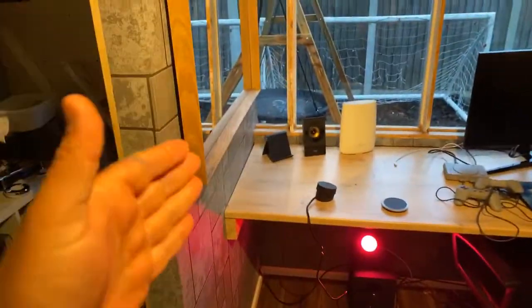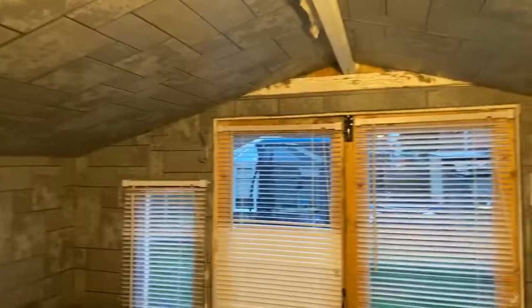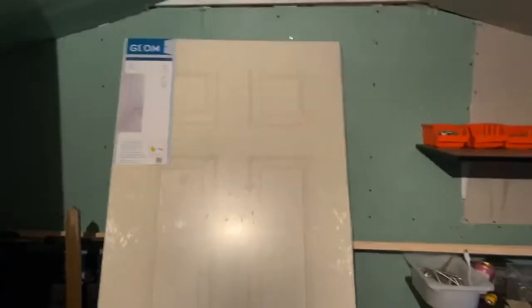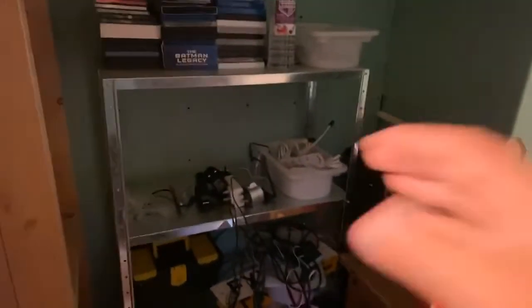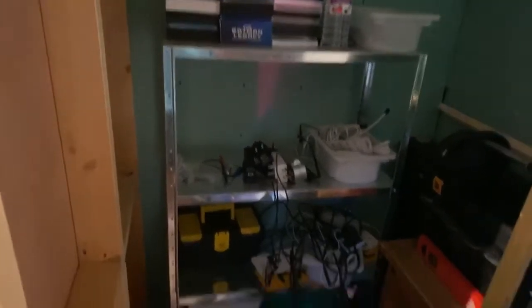So I've got new flooring down, skirting boards. I built this wall. The reason I built a wall there, I know it's made the room half the size, is because I do need somewhere to dump all my junk. So in here is the messy stuff. I need to put a door on this wall here and here. But in here, you guys all remember, this is where the Z9s were running, making all that heat and all that noise. But now I've got to tidy this all up.